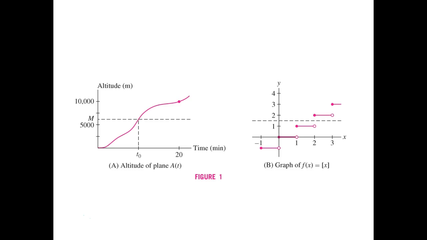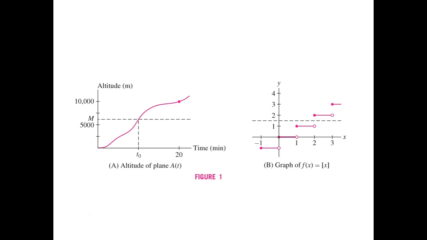Consider a plane that takes off and climbs from 0 to 10,000 meters in 20 minutes. I sure don't want to be in a plane that takes off and then jumps suddenly up there. I think I'd be airsick like crazy, okay? It can't happen. It may be a gradual thing. It may take a long time for it to get going. It may go rapidly. It may slow down its ascent before it keeps going. But it's going to travel from 0 to 10,000 meters in 20 minutes.